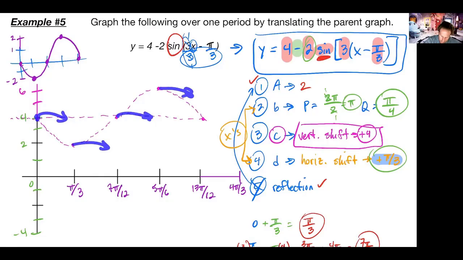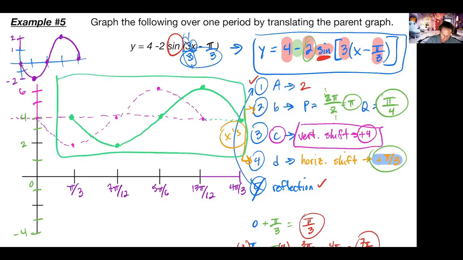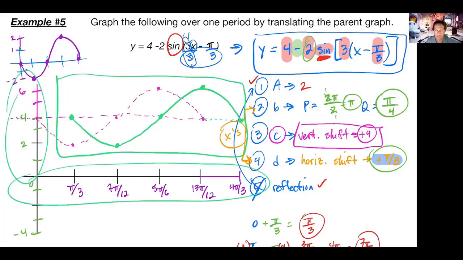We're just going to take these things and shift them all pi over 3 to the right. So I'll take these as my final product here, and I will write in my 0, negative 2, 0, positive 2, and back to that 0 of everything being shifted to the right, pi over 3, reflected about the x-axis, which we ended up moving up for, and an amplitude stretch of 2. This one in green with these as my axes would be my final product.